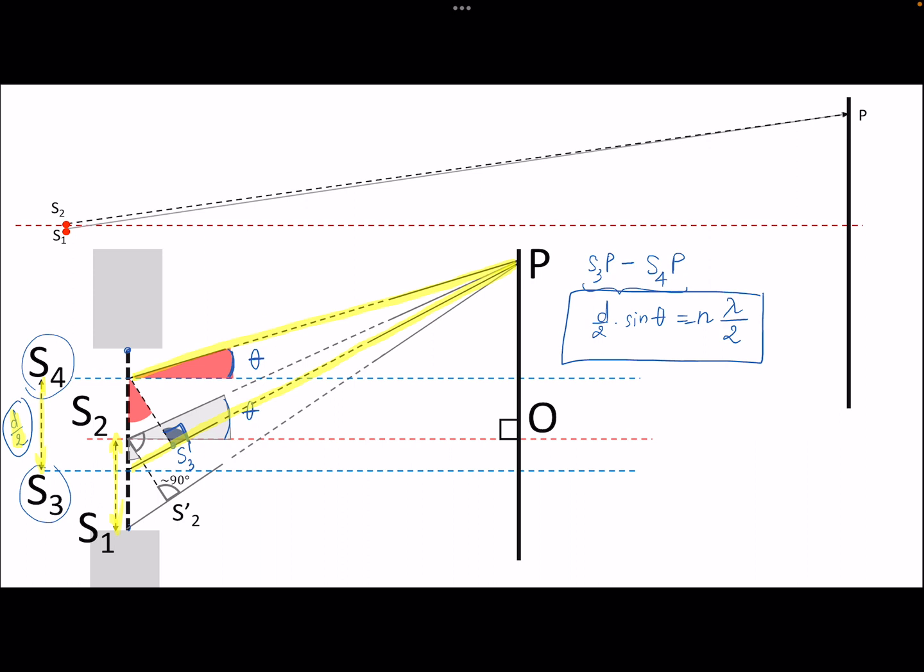That's the thing that I want to highlight in this video. Just want to clarify again that we approximate the angle between a point in the slit and the point of interest P as theta. So we have an assumption that S2P, S1P, S3P, S4P, and all the secondary sources in the slit between its edges are nearly parallel to each other. That's why it will be the same angle theta. Okay, that's the thing that I want to highlight for the diffraction pattern.